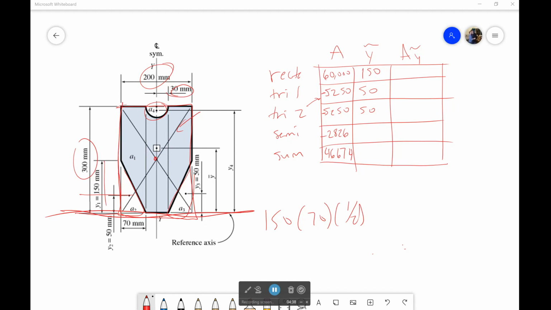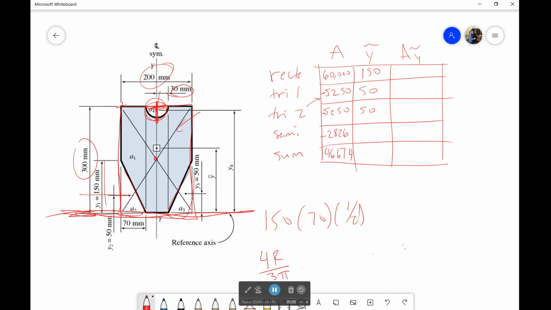textbook. What you see is that for this case, the centroid in this direction is going to be 4r over 3 pi from this top line. Okay, from the place where it's been divided in half, it's 4r over 3 pi. Woo! I know, that's pretty crazy. But that's what it is.